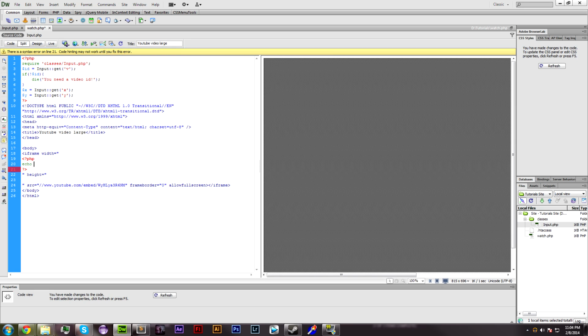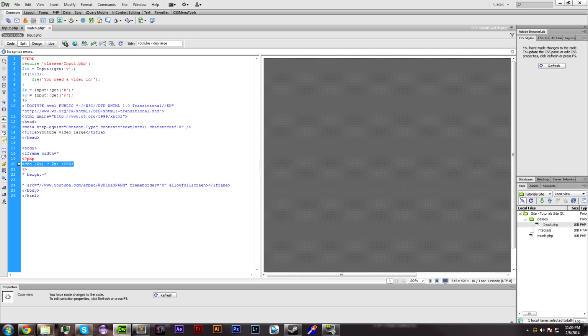We're going to make a ternary operator here, which will say if x exists, then it will echo x. And if it doesn't, it will echo 1280, which is the default. So if x is not set in the input, it will just default to 1280.